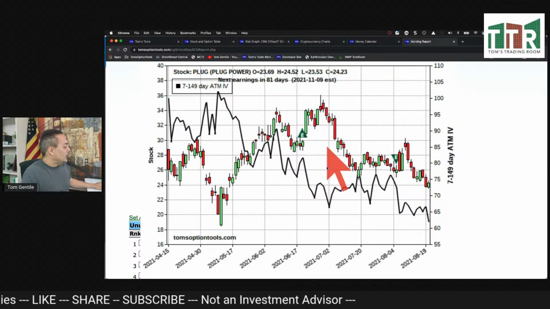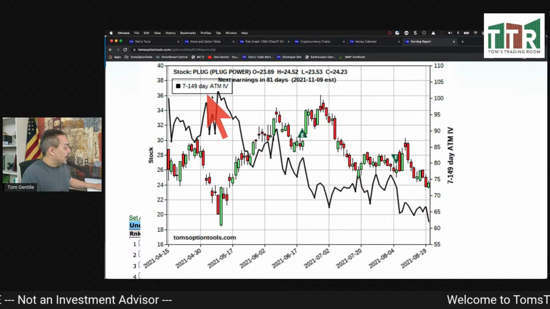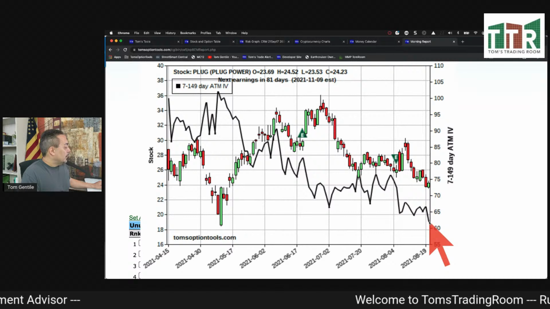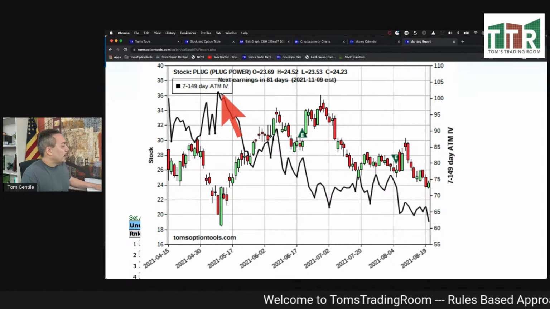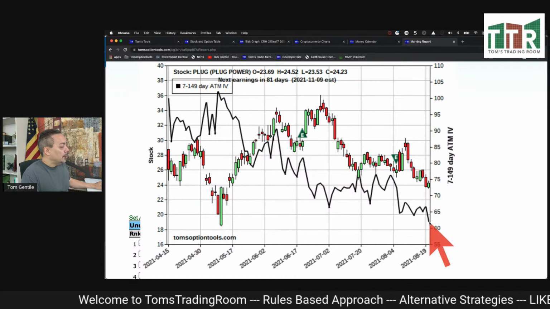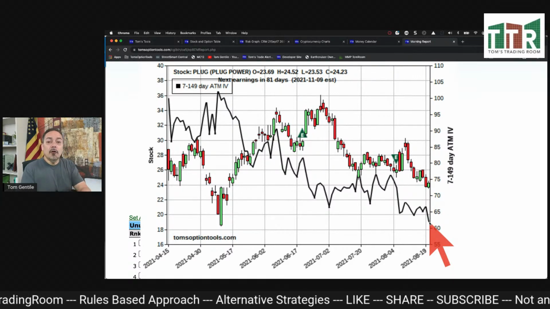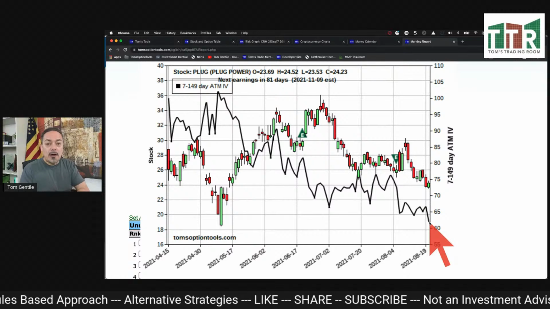They were higher in June. They were higher in July and August. But they've been going lower since May. Look where they are now. The options, which were trading at an IV over 100, are now trading close to 60. That means these options are 40% off right now. Time value, 40% off. Come get it while it lasts.